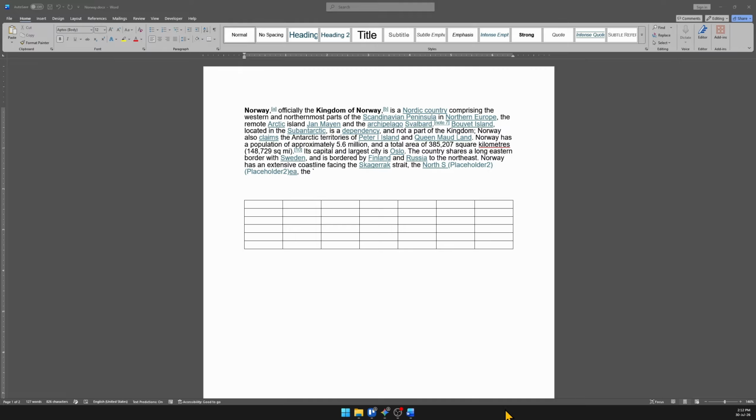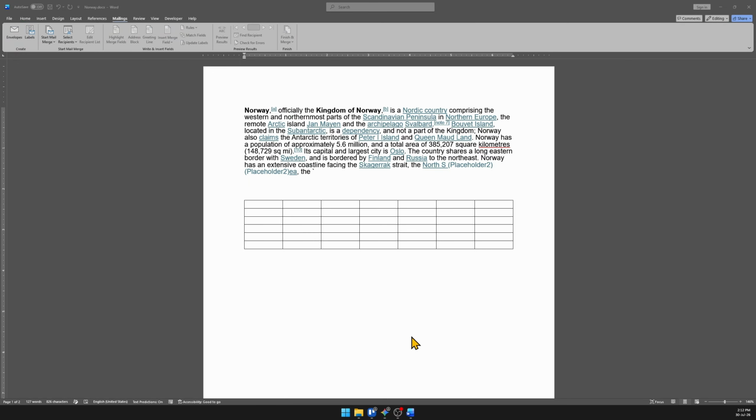And finally, if Word connects but your merge field shows up blank or throws errors, your spreadsheet formatting needs a quick adjustment. Make sure your Excel headers sit on row 1 with no blank rows or merged cells above them. Back in Word, under the Mailings tab, click Match Fields, which is this button right here.